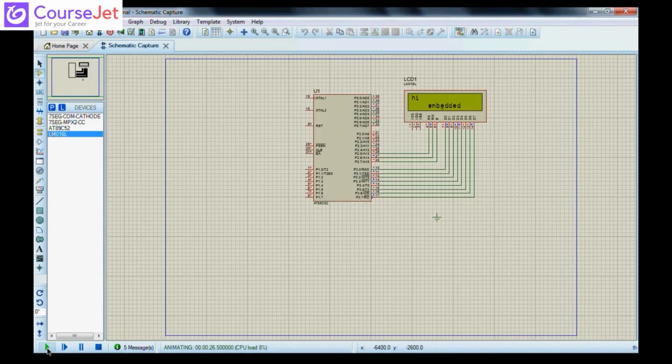What I mean is, we are giving data, but your microcontroller doesn't know we are giving data. We are simply making some pins 1 and 0. So your microcontroller or microprocessor will not know what you are doing.